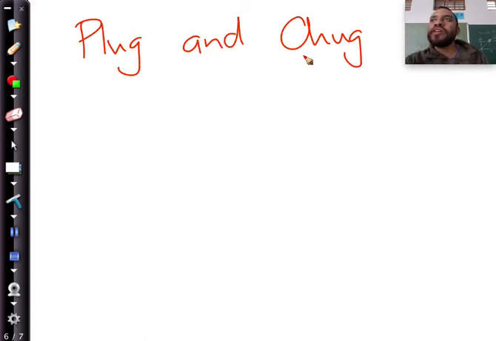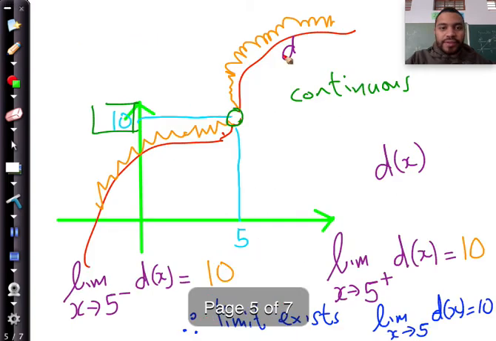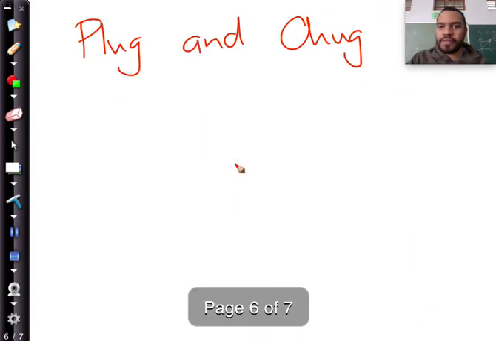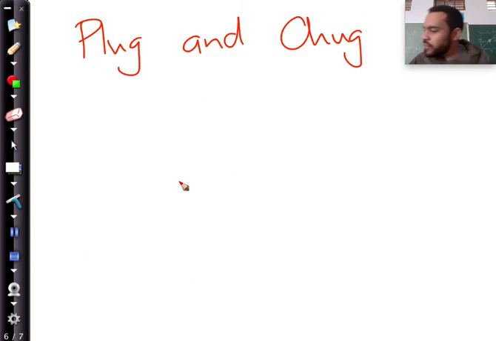Do you think we are going to be evaluating partial limits, left hand side, right hand side? No, we don't, because these functions are not jump continuous. It's always either going to exist or not going to exist, because of the functions that we are looking at. They look like this function. Doesn't matter how they look, but they have one small open dot. So plug and chug, I'm going to write as step 1.